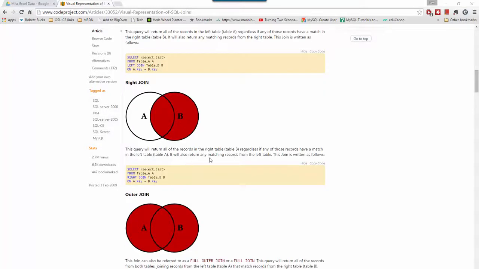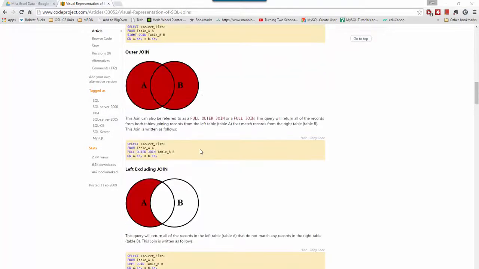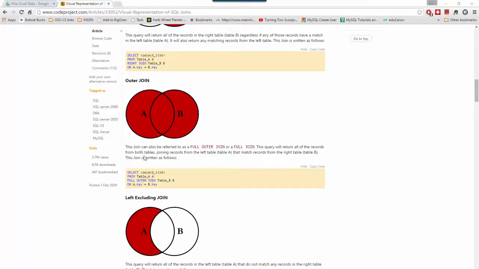There is such a thing as a full outer join. Gosh, I can't remember if we can do that in MySQL or not. I don't have any examples of this, but they basically show me all my employees, whether or not they have an office. Show me all my offices, whether or not they have an employee, and that would just be a full outer join. You'd just be basically getting back every record from both tables.